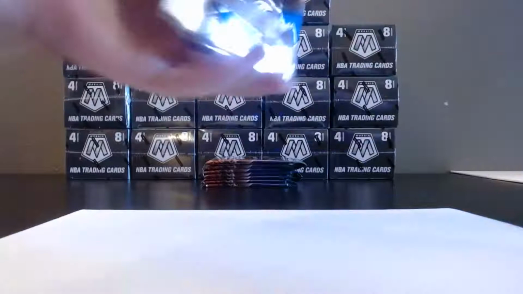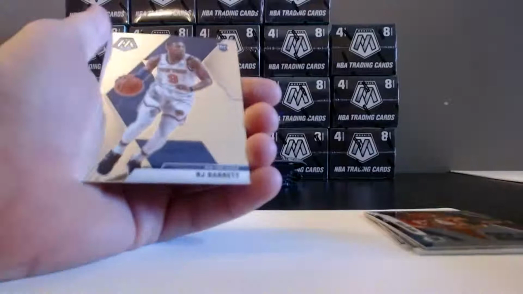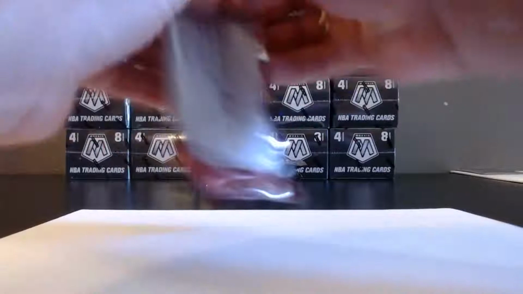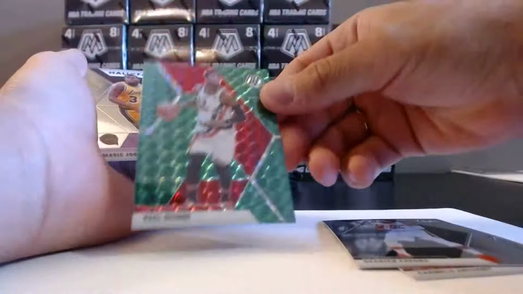Rose, Daniel, we have a Give and Go, James Harden. Our first Knicks, RJ Barrett, base rookie. We started good for the Knicks. I'm a huge Knicks fan. Please don't criticize me. Don't make me feel bad. I already feel bad enough. Carmelo Anthony. Derek Favors. Paul George, Green Mosaic. We have a Hall of Fame, Magic Johnson.